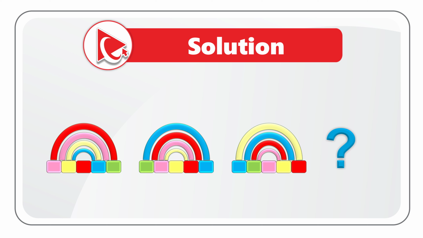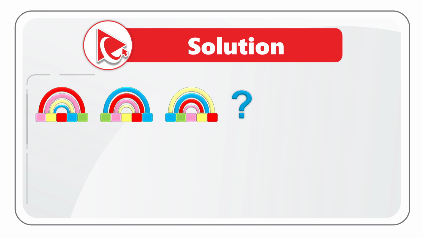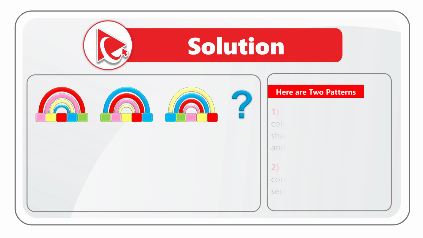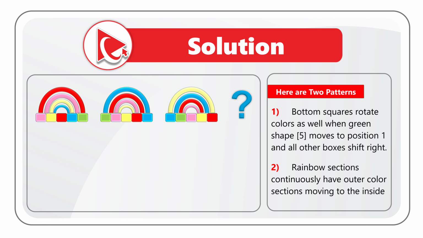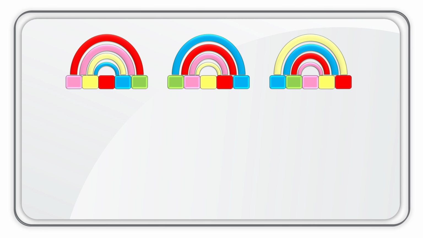This object is broken down into 2 parts. The rainbow section has its own pattern, and the series of squares at the bottom has its own pattern. So there are 2 patterns here in this shape, but detecting one is not enough. You have to detect both patterns. To make things easier, let's focus on the bottom pattern first. Let's focus on the squares.